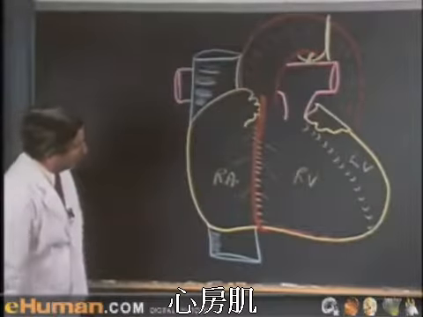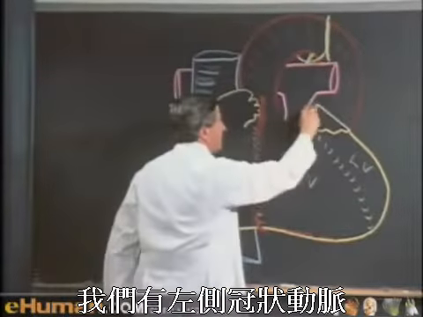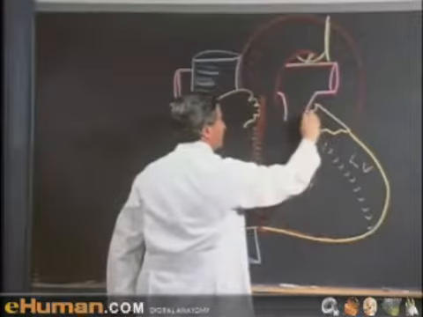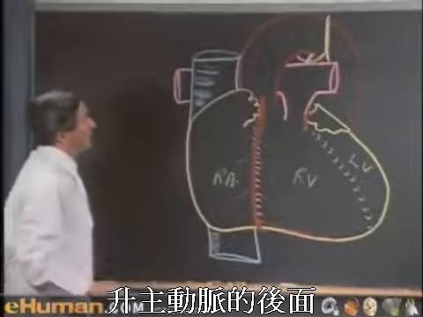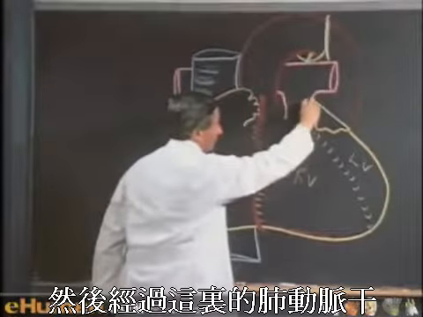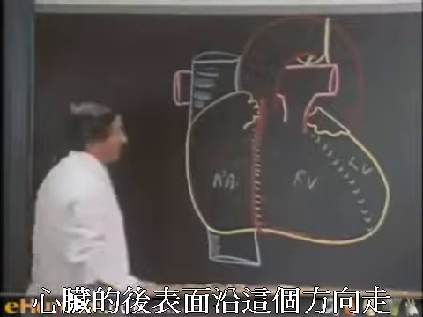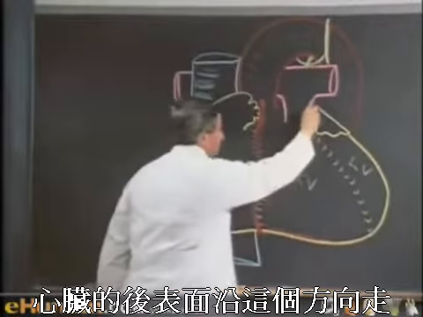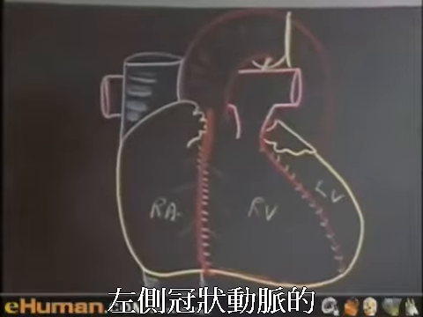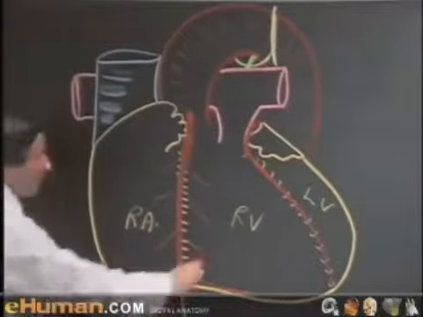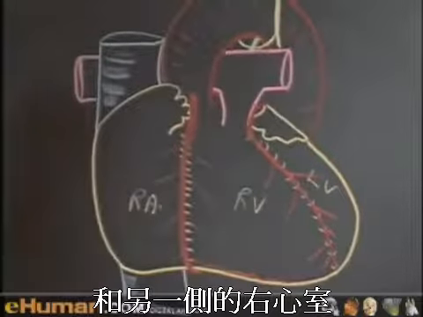Now, of course, it has given off branches here which supply the ventricular musculature and the atrial musculature on each side. Now, coming down on the other side, we have the left coronary artery. Now, the left coronary artery has arisen from behind here, from the back of the ascending aorta, and it has passed behind the pulmonary trunk here, and the main part of the artery is going over onto the posterior surface of the heart in that direction, with a branch coming forward and down here, the anterior interventricular branch of the left coronary artery. And this anterior interventricular branch is going to supply the left ventricle on one side and the right ventricle on the other side.